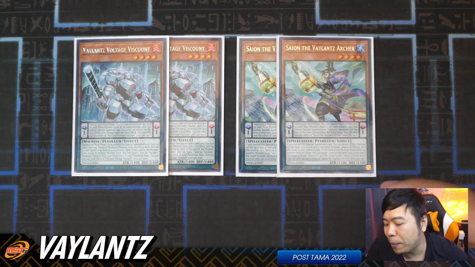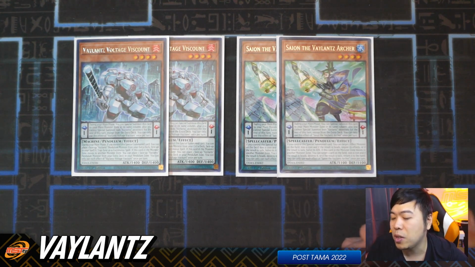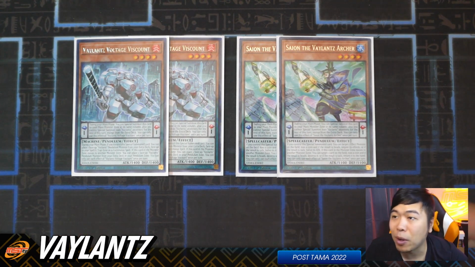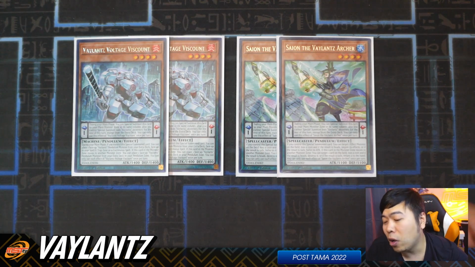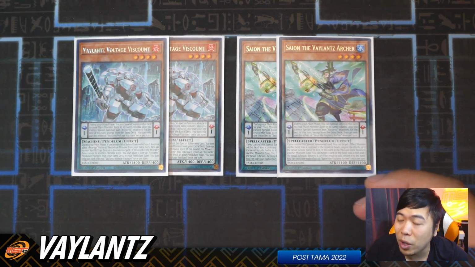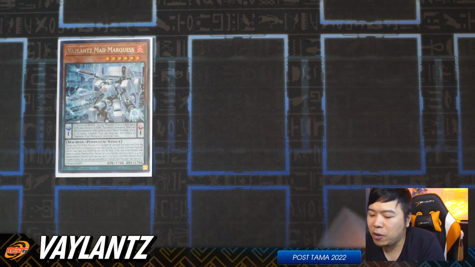Both effects relate to flipping a coin, and the other coin flipping effect using its own ignition effect is to either halve the attack of a monster or you get to negate that monster's effect. So overall, if you use this card correctly, you might even be able to clear two monsters with just one Archer.